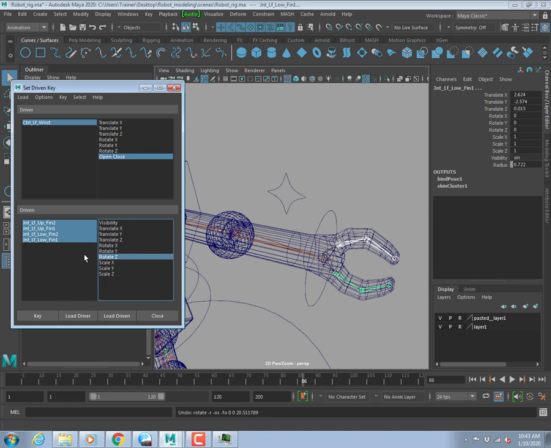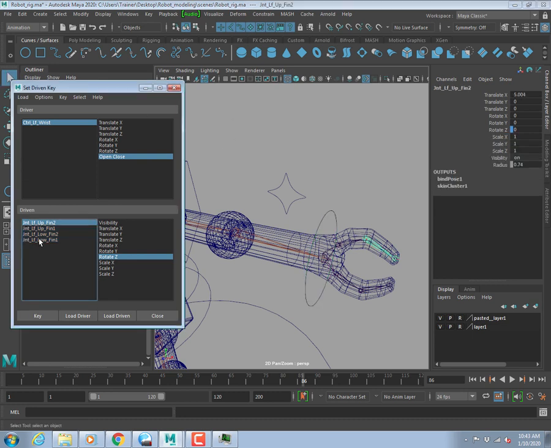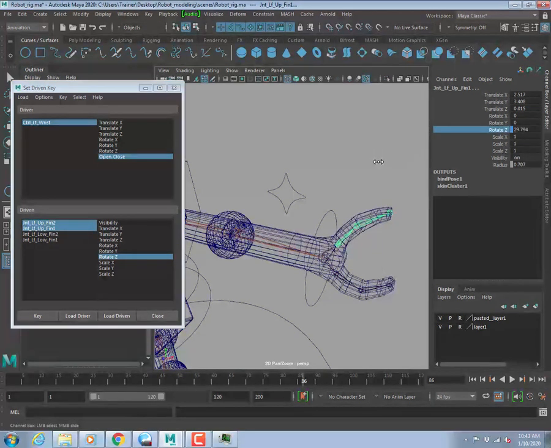Currently, whatever rotation it is, press key. Select back the controller, put a negative value. Negative value, maybe I want it to be open. Highlight again, 2 first. Okay, so the rotation may be something like that. I give a value, let's say 28.